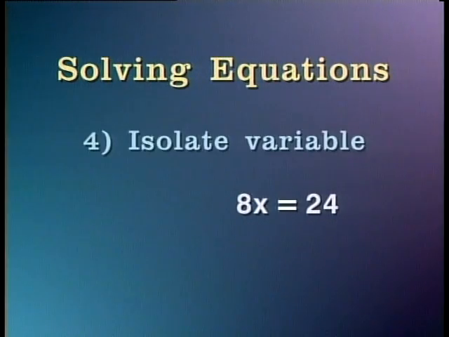Step 4. Isolate the variable, again by performing the appropriate operation on both sides of the equation. In this case, we need to divide by 8. The number that satisfies this equation is 3. You can see how a seemingly complex equation can be quickly cut down to size by combining like terms and using some basic algebraic rules.